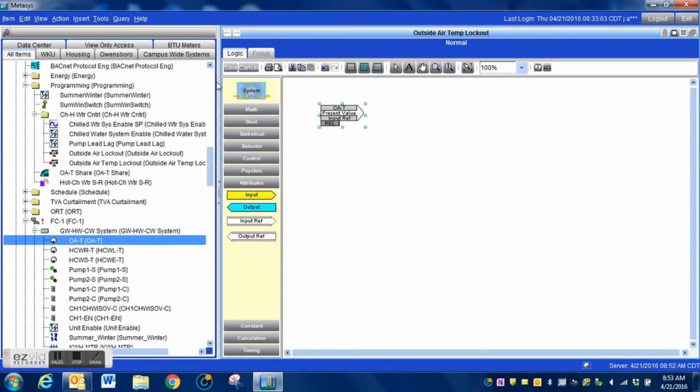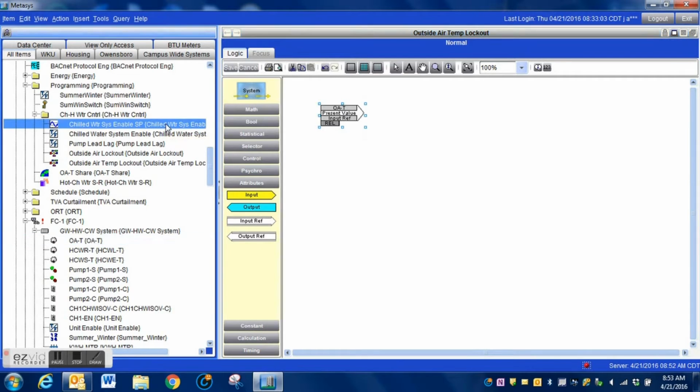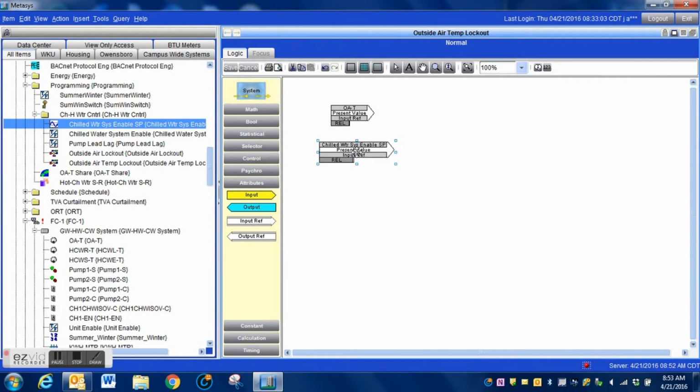Another is going to be my set point value, which is simply an analog point that has been created under this controller. So now I highlight it, I come back down to that input, and then I simply click and drag once again, and now I am pulling that input block into our system as well.